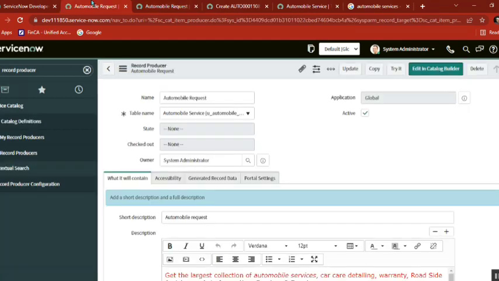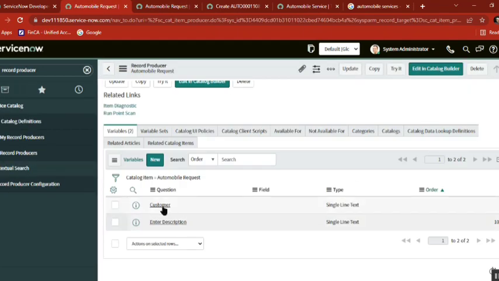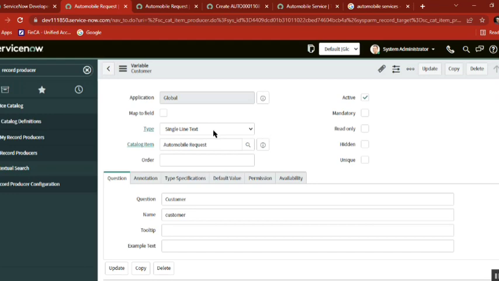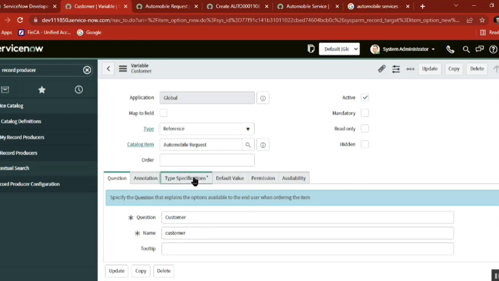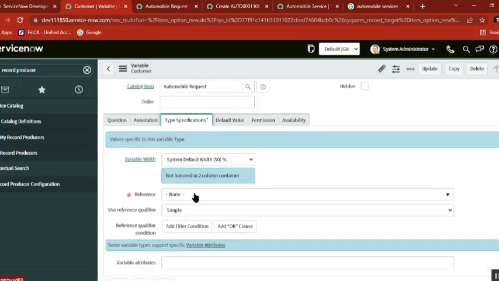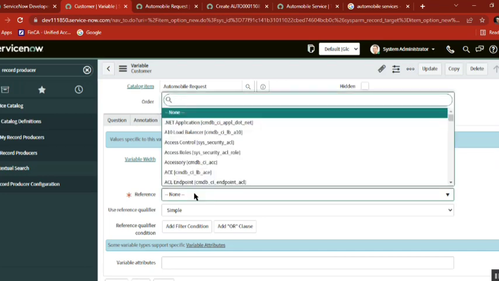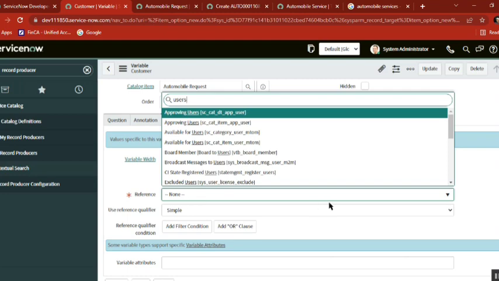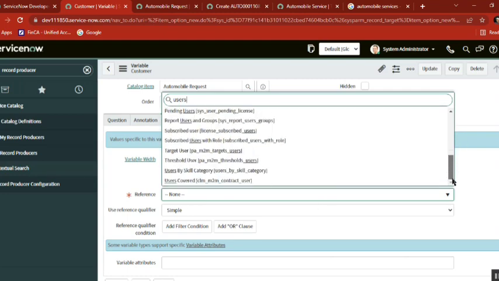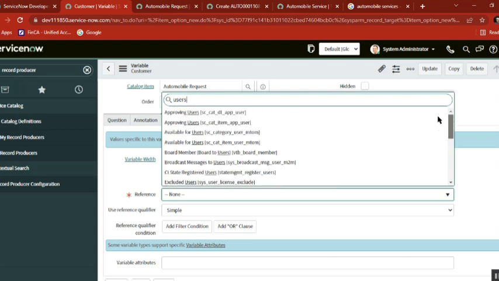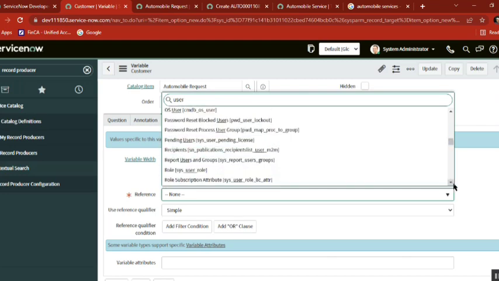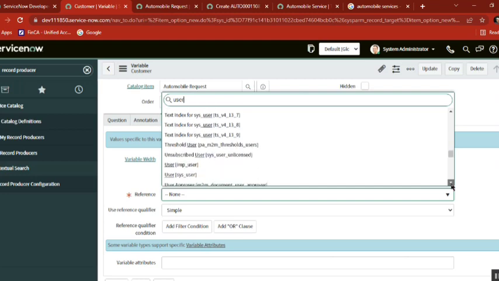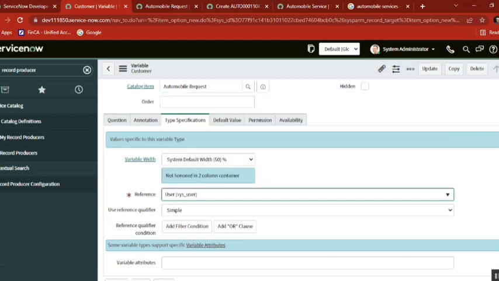Customer field should be a reference field. Somehow we created a text field, which is a wrong one. Why are you not getting this one? You are seeing my screen, right? Everyone following, right? Yes, sir. Then why didn't you tell me when I created a text field instead of a reference field? Okay, leave it. Now it is proper.